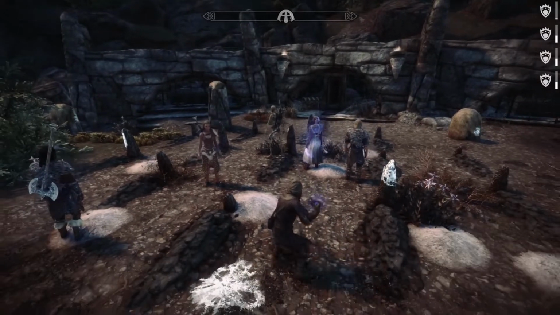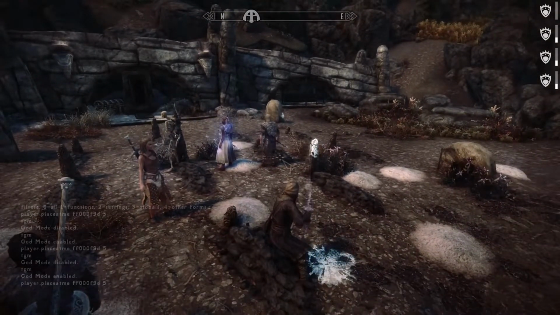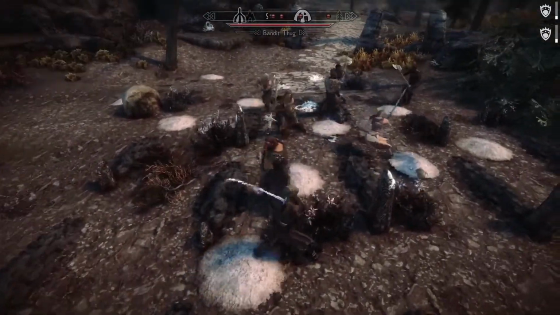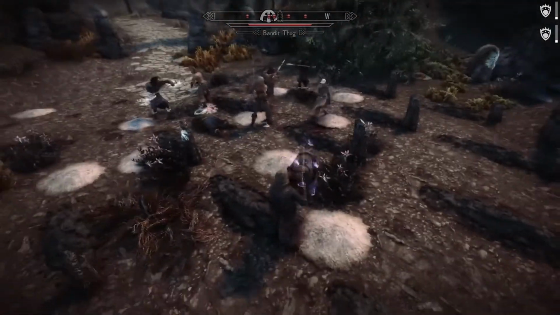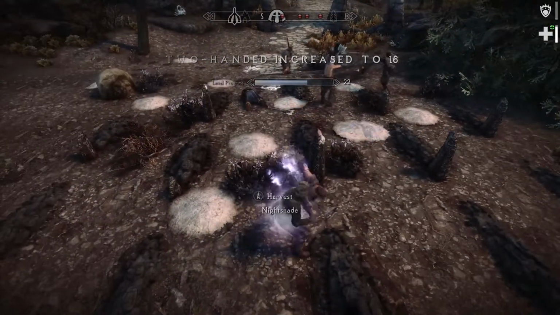Alright, next I want to show you guys Bound Demonblade. Since we already have an army to back us up, we might as well see them in action. Bon appetit, senors! Alright, so the downside with this Bound Demonblade is it does damage to you every few seconds, but you have to kill it, or kill with it I should say. I have to kill someone with this blade.